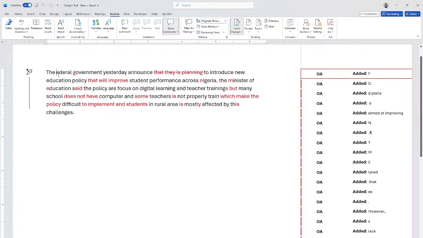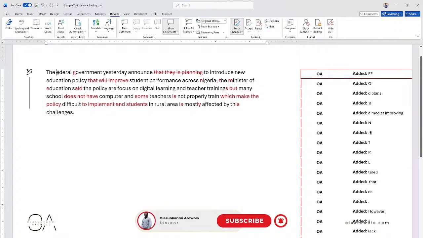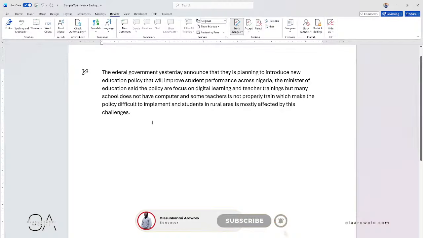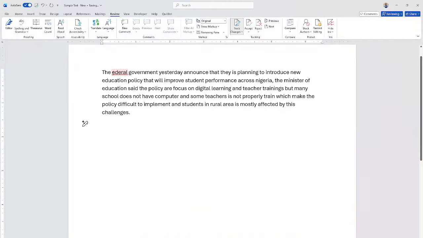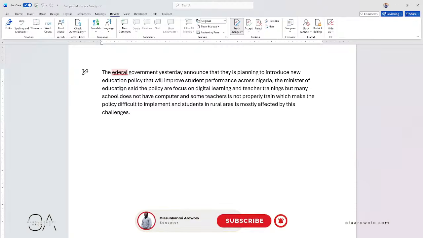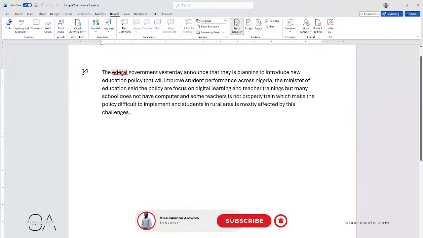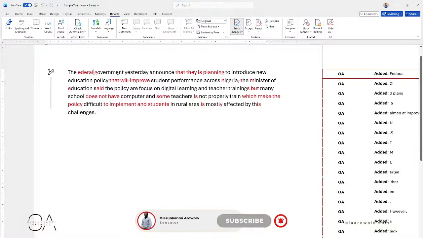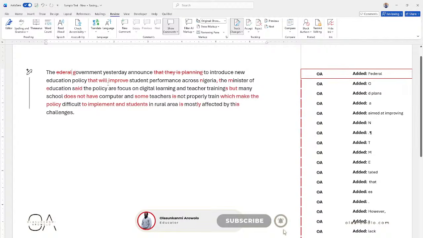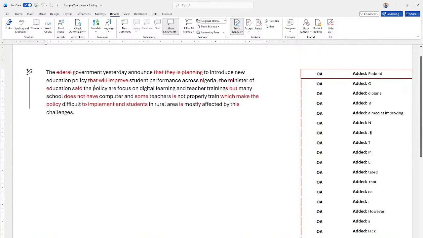This is what a copy editor should do. And we can see right here that something is still missing in all of this. In the original, this is what it looks like. Something is missing here. And a copy editor will look at it using a Word document editor, like you have seen here. It's already suggesting that there's a spelling error. So a copy editor looks at the copy and ensures that the copy is clean. For example, changing EDR to federal. Click on it, it becomes federal. You see that? Now it's showing something.